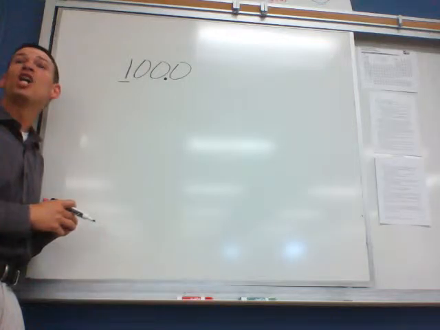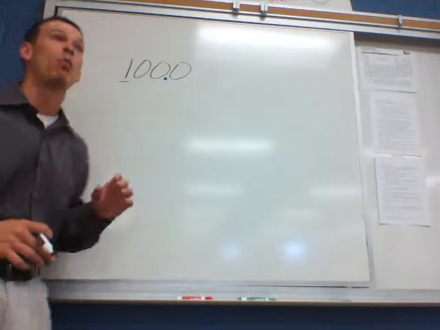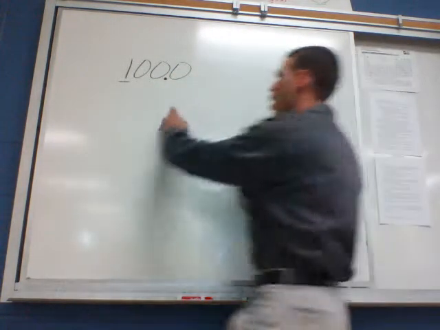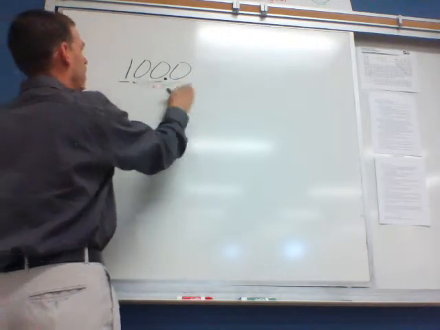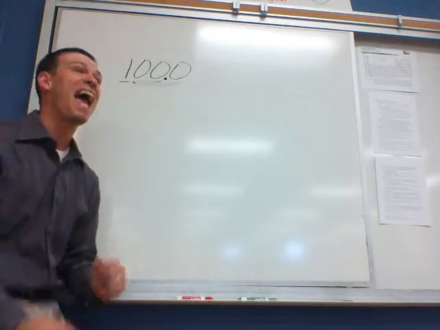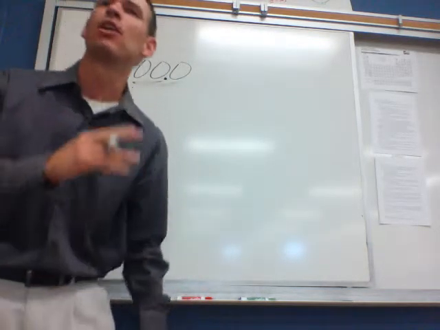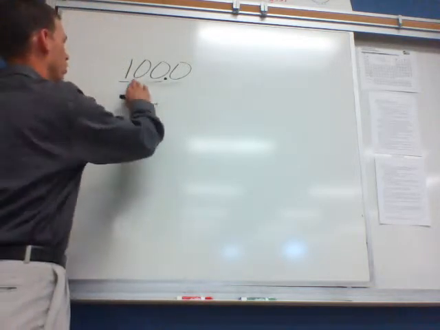Now it's the number 100.0. How many sig figs do you think there are now? 4. Now all of them are. Here's how it works, guys. Those zeros at the end of the number come as a package. They are either all significant or they're all not. If there's a decimal anywhere in the number, then they all are. If there's not a decimal anywhere in the number, then they all aren't.